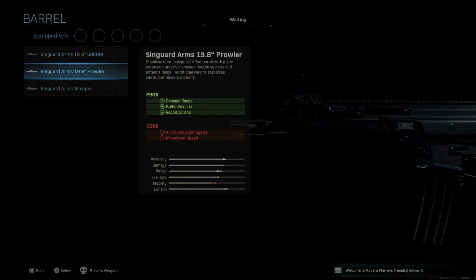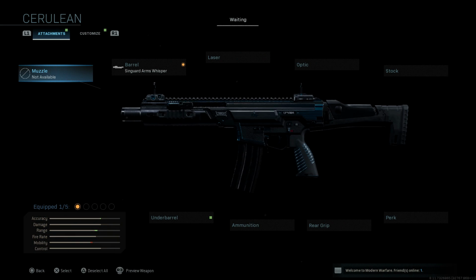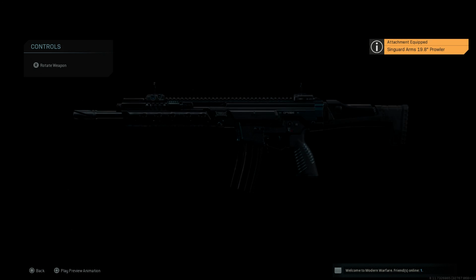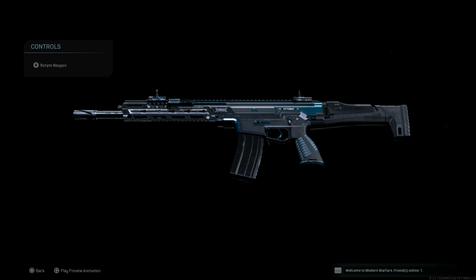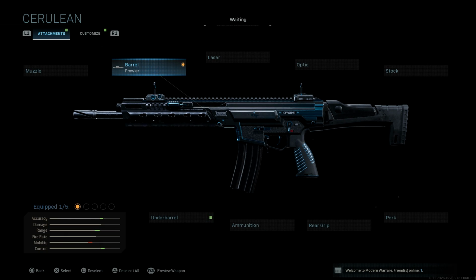If you switch up different barrel lengths, go to the Whisperer, it still retains the same aesthetics of the Cerulean blueprint. This is that integrated suppressor blue barrel there. Then if we go to the 19.8 Prowler, our longest barrel for the weapon, you can see for the most part it still looks very similar. It just doesn't have that same blue finish to part of the weapon that we would see with the base barrel, but it's not very noticeable since it is mainly a black barrel and a black weapon to start.